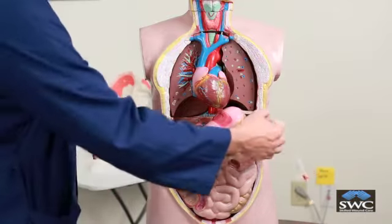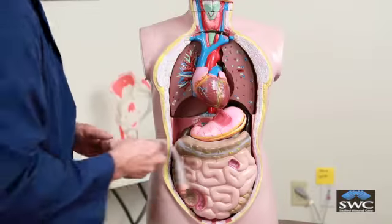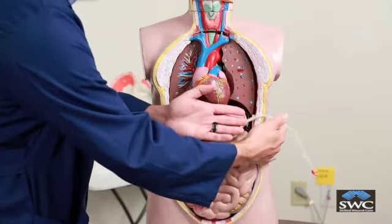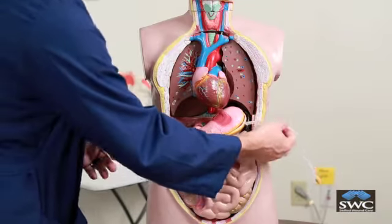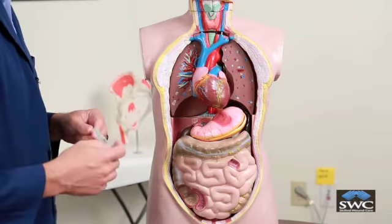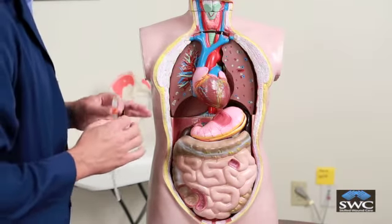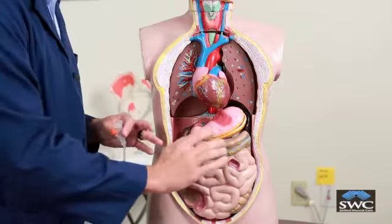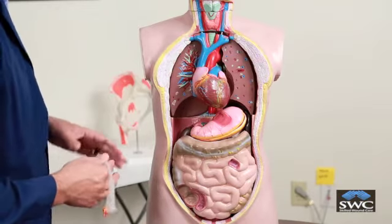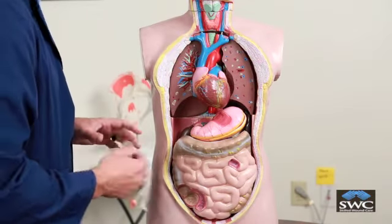Let's say I decided to blindly replace the tube at bedside, specifically in a skilled nursing facility. I would have a tube that may or may not be in the stomach, and I could possibly be feeding the peritoneal cavity. What that causes is specifically called peritonitis, and that has a 50% mortality if it is left undiagnosed within 6 to 8 hours. So we never want to blindly replace a tube that has only been placed for 6 to 8 hours. Of course, call us if you ever have a tube that has been displaced so we can tell you exactly what to do.